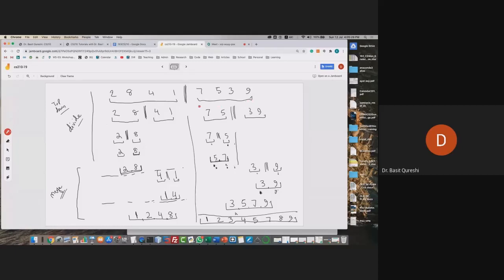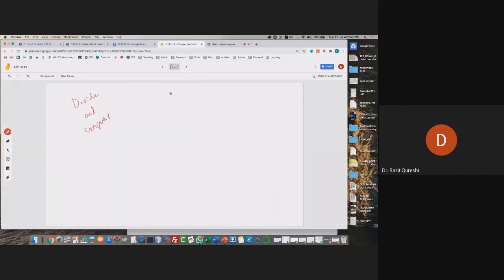If you remember the rule, we always split in the middle. But if it is odd, it's not going to be exact middle. It's going to be one element on the right side, one element on the left side. But if you remember the formula, how do you find the middle? Low plus high divided by 2. Right. If the low is 0 and high is 9, it's going to give you 9 over 2, which should be 4.5. But remember, this is integer division, so your middle would be 4. Right, now if you have an array like this, your left side is going to be a little bit smaller than the right side.